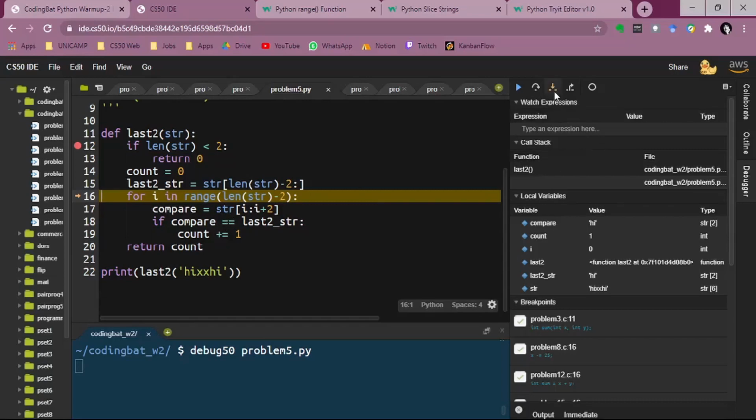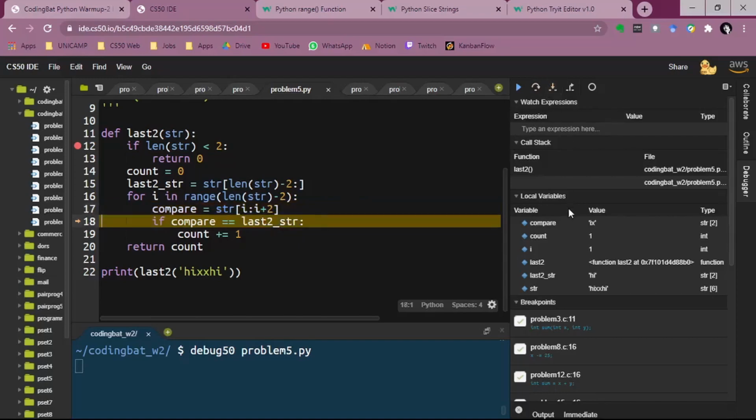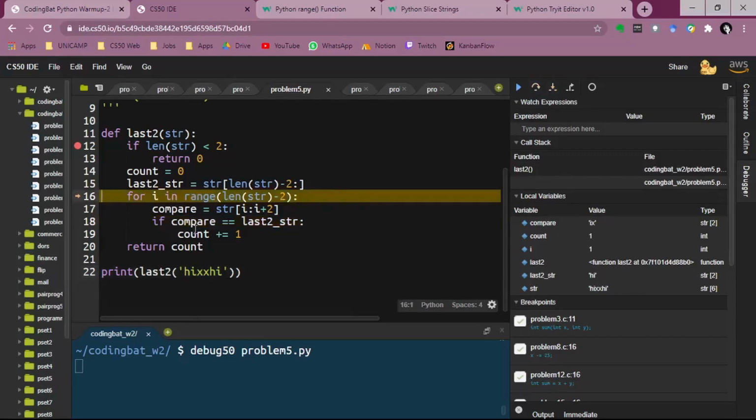So now we're going to do the next iteration. So i equals 1. We're going to create a new compare here. So we're grabbing the elements in position 1 and 2. And now our compare has value ix. So we're grabbing these two letters here, okay? So it's going to check, is ix equal to hi? No, that's why we jump this if condition, because it is not satisfied and our count keeps being 1, okay?